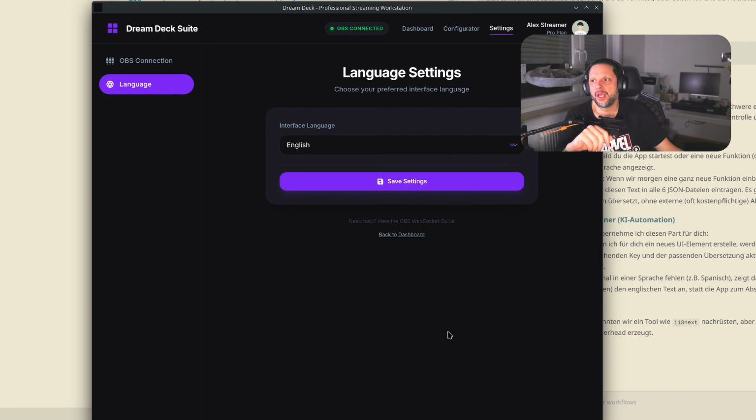Everything is local. What we are also going to implement is on the roadmap, but it's one of the last things, because other things are more important: a local AI model which is going to help you set up the whole Stream Deck Suite for you. The vision we have is that you are a first-time user. Maybe you are not that into streaming or content creation, but you want to get in.